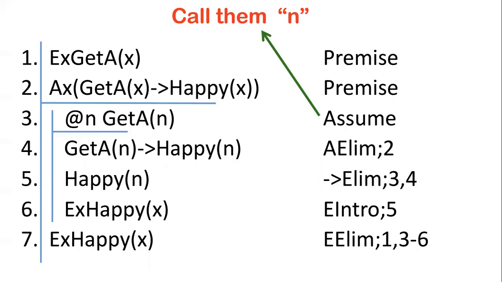But the key, remember, don't forget step 6. This is one of the things to look out for. Once I know that N is happy, I have to get rid of the name N so that I have something good for exporting. So that's why I existentially generalize first. I know somebody's going to be happy, which is, of course, exactly what I was trying to prove. Since that lacks the name N, I can export it with existential elim. And of course, remember, I just cite my existential sentence, and then I have to cite another thing, the subproof, which I followed that structure with. So there is both a formal and an informal version of the same argument. Okay, thanks.